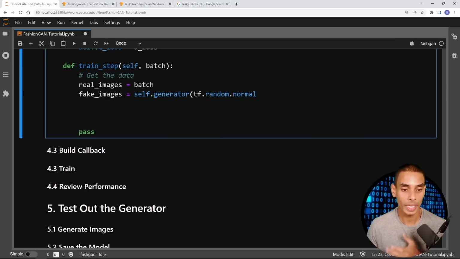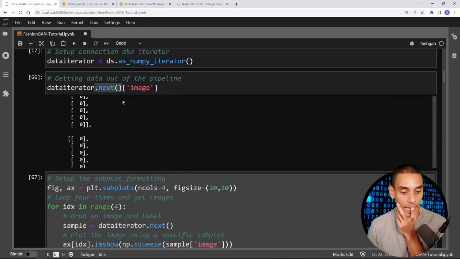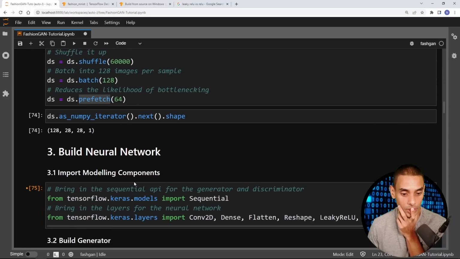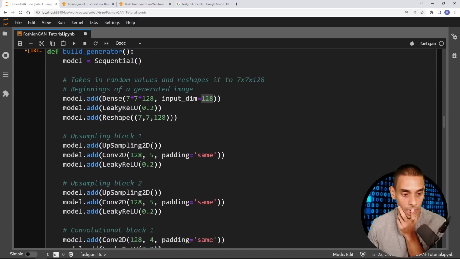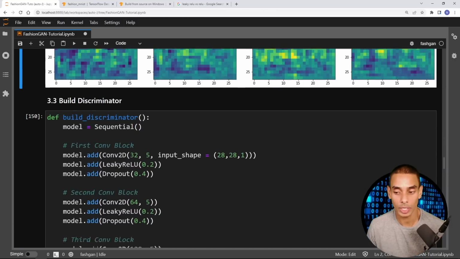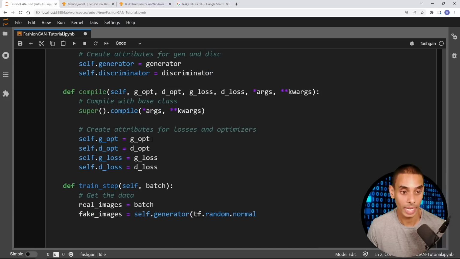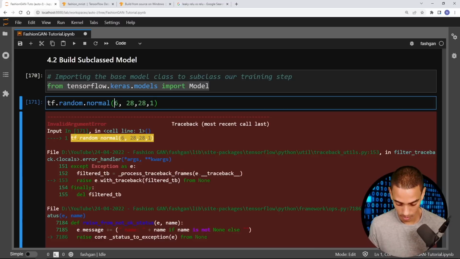This is effectively what we did previously, where we created some random images. Remember we used np.random.randn? Let me show you. Where did we do it? No, that's the data iterator. We did it over here. So we called np.random.randn, and pretty much the equivalent of that using the TensorFlow library is tf.random.normal. And we'd be passing through, I don't know, like 6, 28 by 28 by 1. Probably needs to be wrapped.